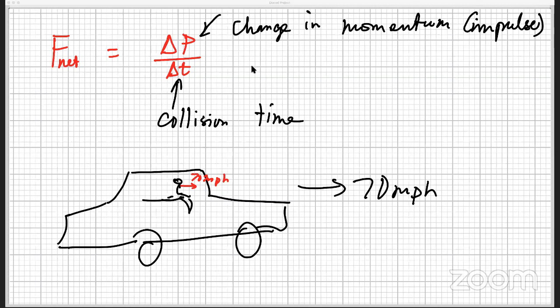per hour. But the seatbelt holds the driver back, essentially slowing down the forward motion and increasing the time it takes for the driver to have impact with the steering wheel or any hard part of the car. And by increasing the collision time, the net force experienced by the driver from the steering wheel or any hard part of the car is greatly reduced, improving their chances of surviving in a car crash. That's why you're mandated to wear seatbelts, but it's actually for your safety.